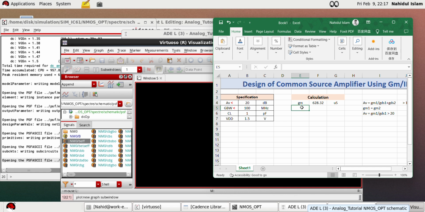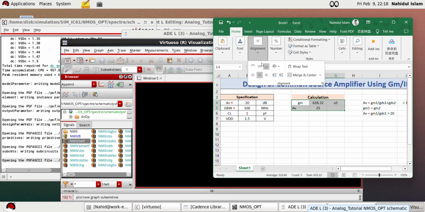So we find the gm. Let's say Av equals gm over gds equals here is 20. Let's approximate it by 25, which is the intrinsic gain.